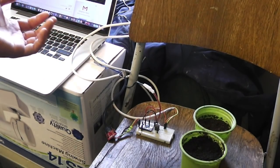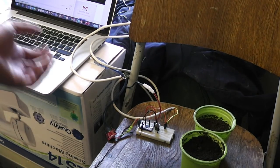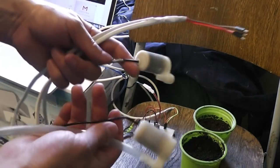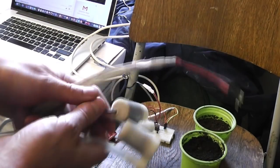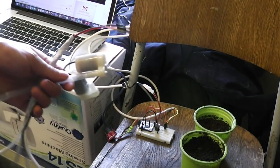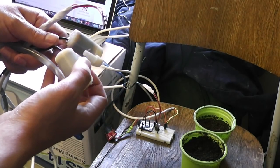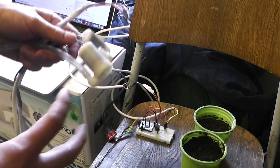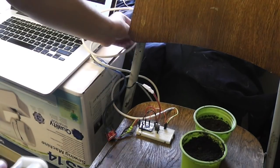That is, the motor won't be directly controlled by the sensor. The motor may turn on for a few seconds and then turn off, regardless of whether the sensor is still triggered, because there will be some sort of latency in the system. That is, there will be a delay between when the motor starts pumping and when the moisture seeps through all the soil to the point when the sensor is triggered, and you have to account for that.